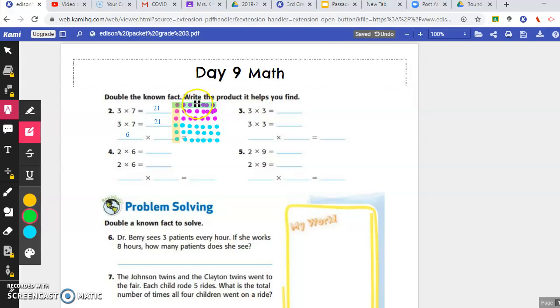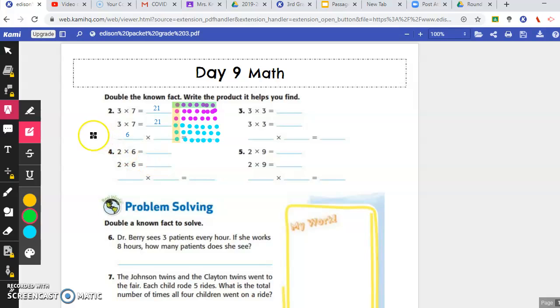When I put these two arrays together, because I put them together one on top of the other, my array got longer, but it didn't get fatter. It just got longer, which means where there used to be a 3 times 7 and a 3 times 7, now that I've smushed them together, I have 6 going down, but it didn't get any fatter, so it's still 7 across. The across did not change.